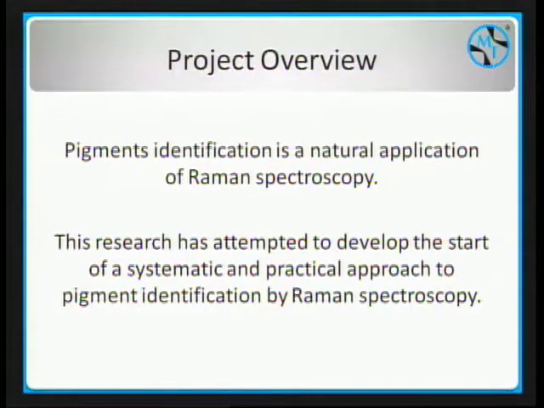So to get to the actual project, pigment identification is a natural application of Raman spectroscopy, because whereas paint binders are great with IR, they don't really scatter Raman as well, and pigments do. And so when you look at a paint sample, pigments are what produce a great deal of the spectrum. And so over the last several years, looking at everything from writing inks to automotive paints and architectural paints, sort of in a scattered way, and collecting what pigment samples we could, NIJ provided us a grant to do this a little bit more systematically.